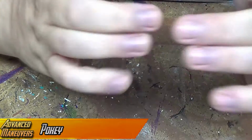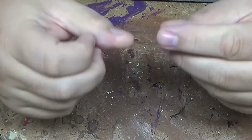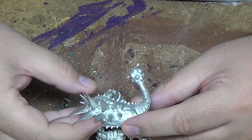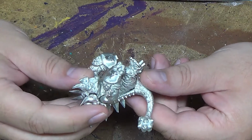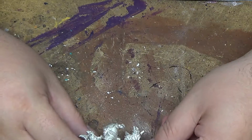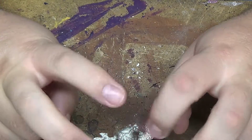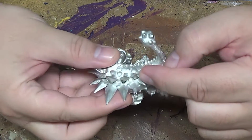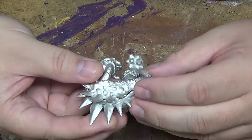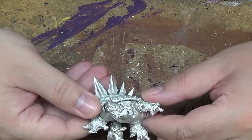Hello, Pokey here, and I kind of wanted to touch base a little bit on filling gaps in models. There's a lot of things out there. You can use some of the thicker super glues, other items. But I'm going to be filling the gaps on the Rhinodon here, because I was just recently gifted a Rhinodon. So to fill its gaps, across its back plates, around the tail, up in the arm joints, on both sides.